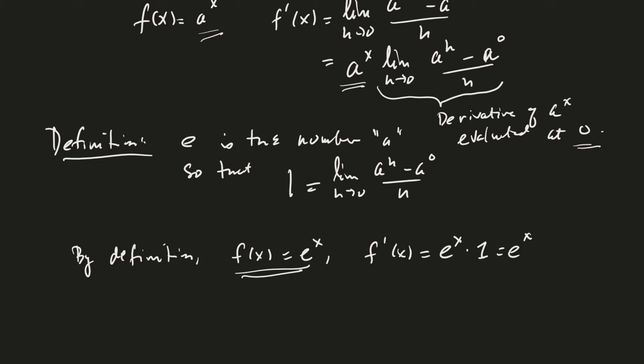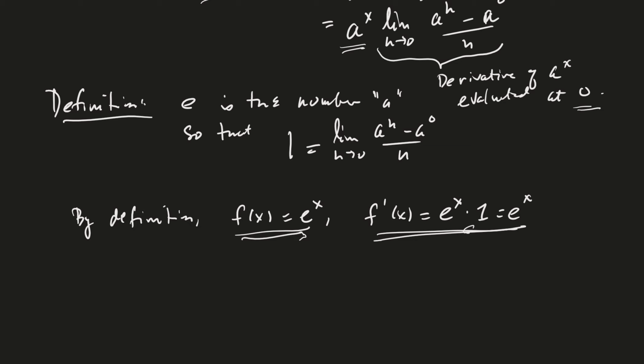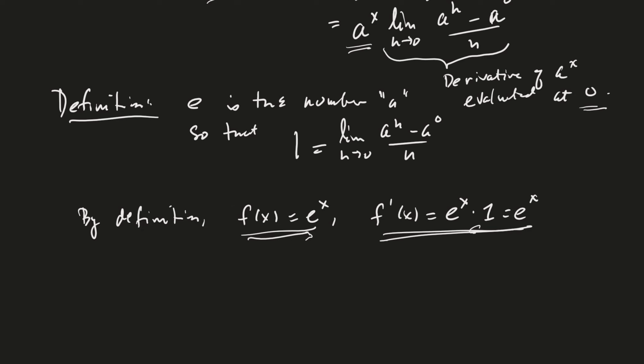And so e to the x power is a function whose derivative is equal to itself. The derivative of e to the x is e to the x. Good. And now you might ask what the general derivative is. Let's go ahead and write it, and then we'll prove it later, just to finish off the table.